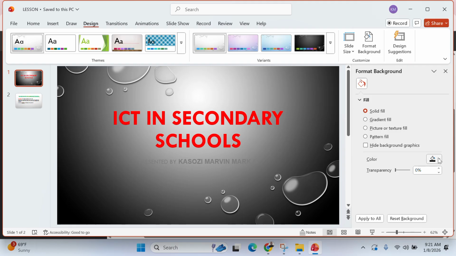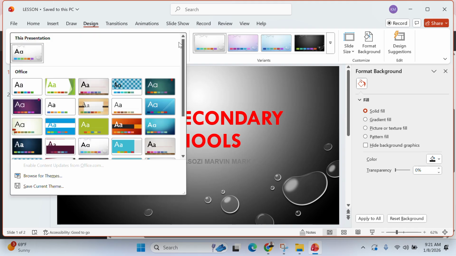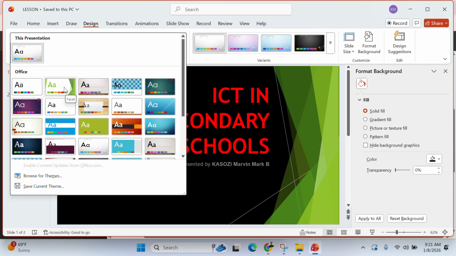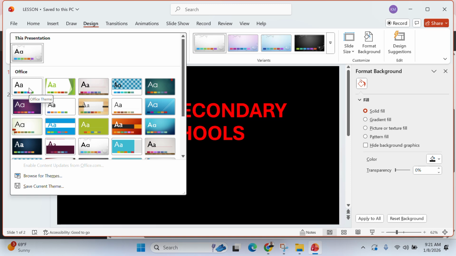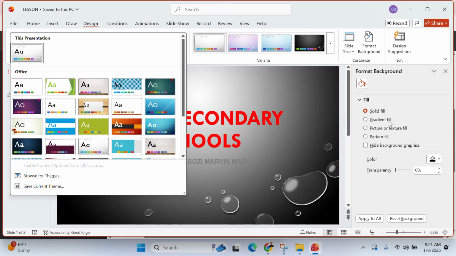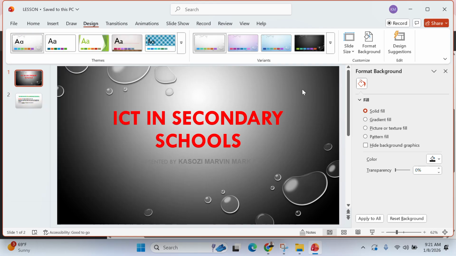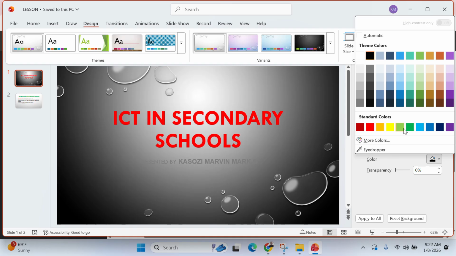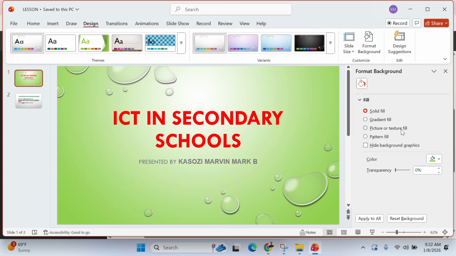If it's covering the text, you could even go back to design first and then remove your design. Put the design back to yellow, remove it, and go to the solid colors and put them there. But if it's okay with you, you can leave the design, the droplet as an example, and then go to solid and choose a color that may not cover your work that much.